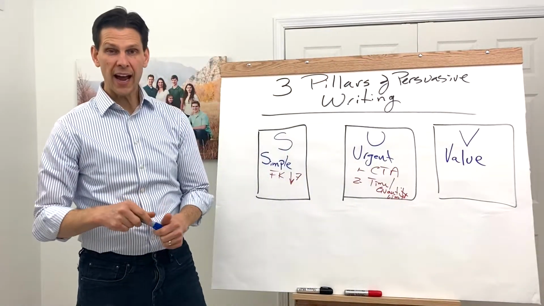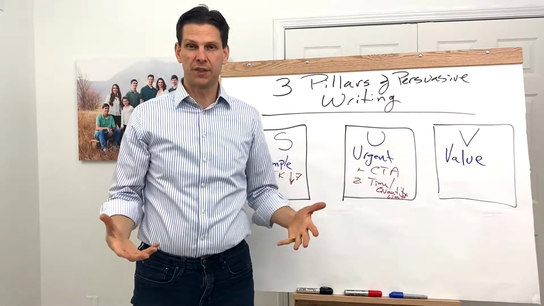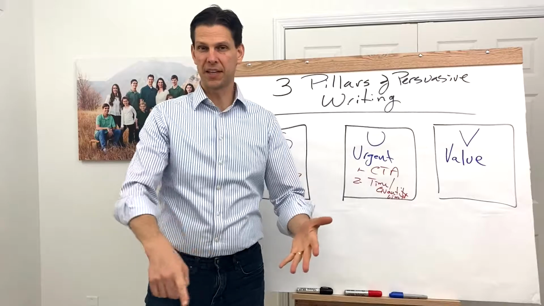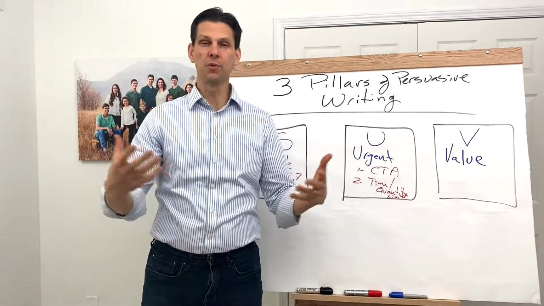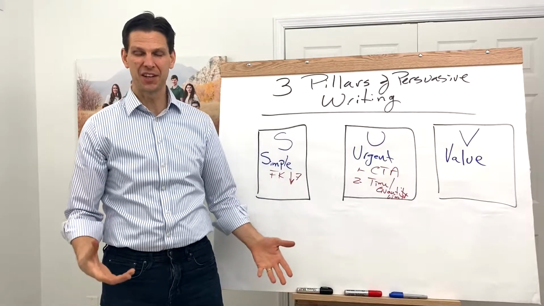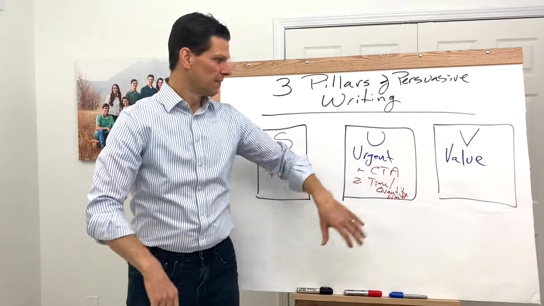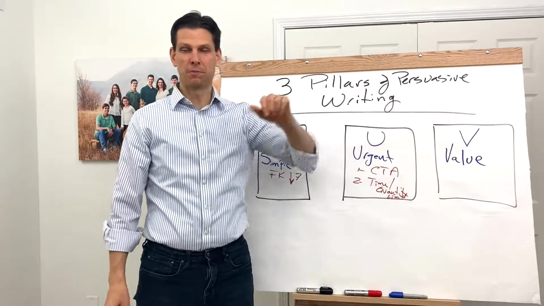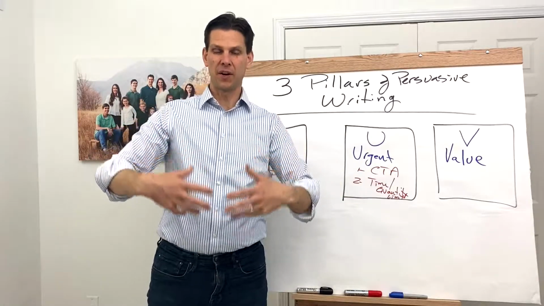Value. So you have to give them some kind of a value. There's got to be a reason for them to click or to opt in or to buy or to think different or to act different or do whatever it is different that you want them to do. You're persuading them to take action and to move forward in their life. So you've got to give them a value bent. There's got to be some kind of a statement there or an idea of something that they're going to get.